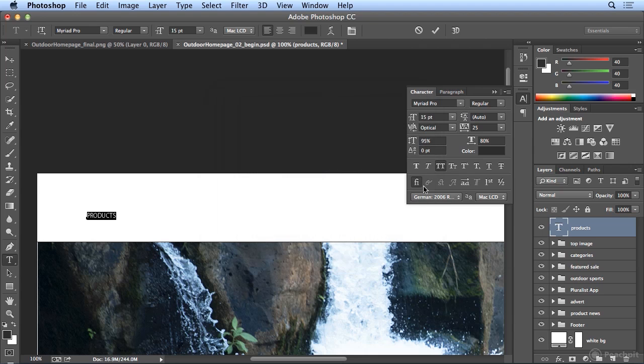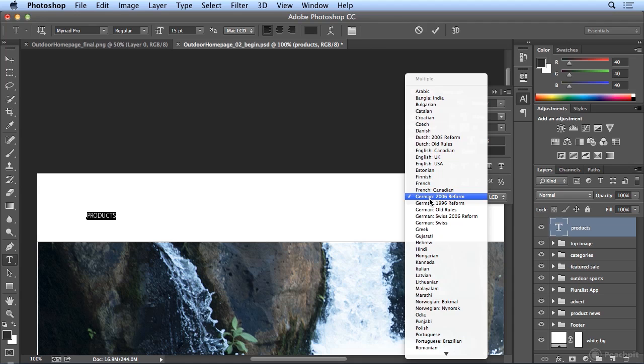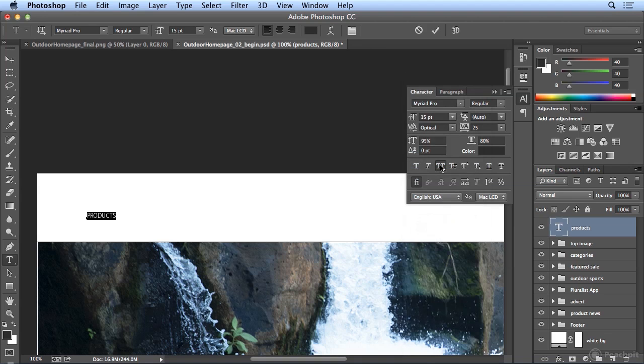So I'm going to hit done, change this back to English and English USA, but there is a full English Canadian or UK for Europe dictionary. I'll choose English USA. And this has been a pretty deep overview of the character panel in Photoshop.